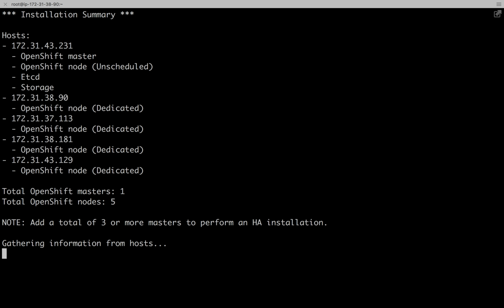During the overview we looked at the inventory file. That's what this wizard is going to create, and after that we can run the installation. So instead of hand coding that inventory file, you can use this wizard to generate it.